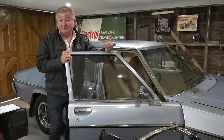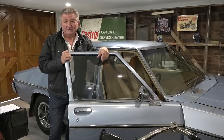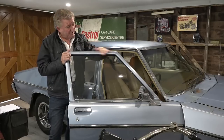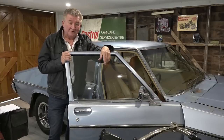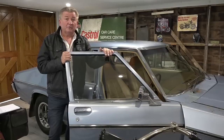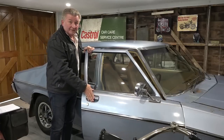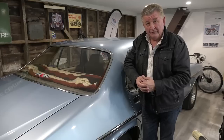1978. It was a busy year for GMH. We saw the release of the VB Commodore, the TD Gemini, the UC Torana, and of course this shape right here that many of us were accustomed to, the Kingswood. But by this stage it was called the HZ, and if you had worked enough overtime you may have scored yourself a Premier. The HZ was launched in October of 1977, with just over 154,000 models in total being built.